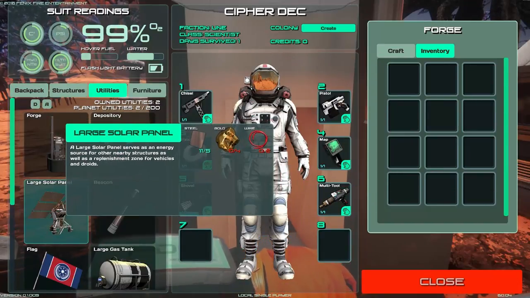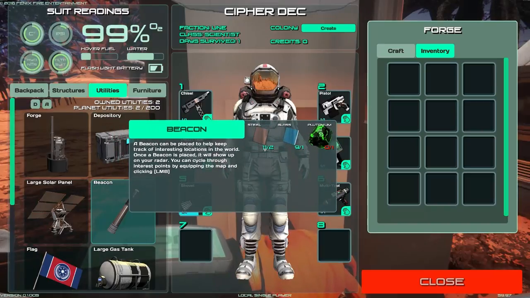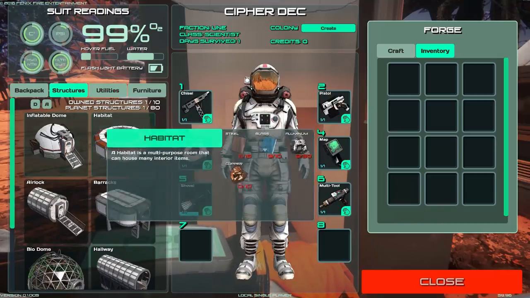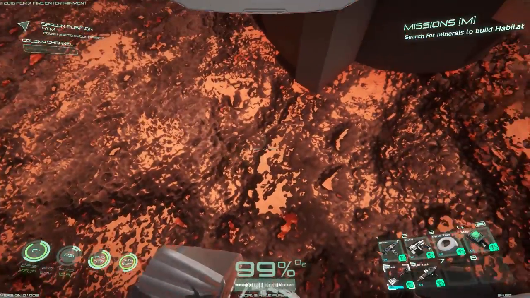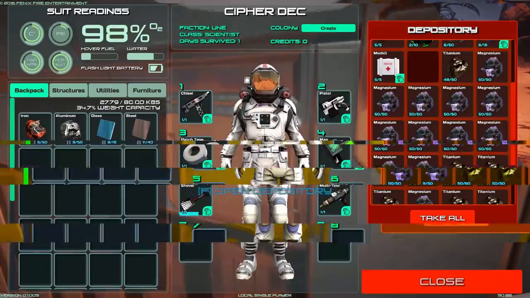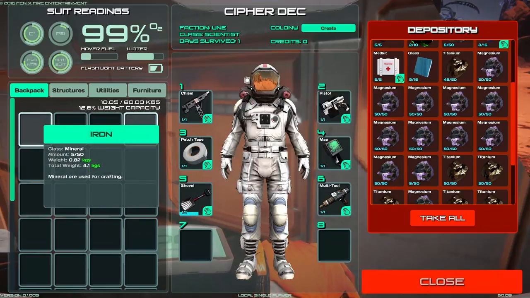Utilities, what do we need? And plutonium to make a beacon. So we can finally make our first beacon, but that's not what we're working on right now. We're working on making this. We need a lot of resources. And I need my robot. And I don't know if he's even still alive. So, okay, let's go ahead and put this stuff away. There we go.